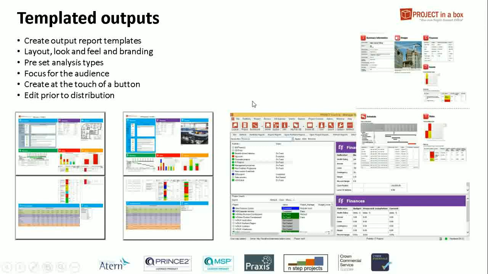And of course, a very important part is when you're publishing to Word, you can edit it prior to distribution. You're only getting it as a Word file. You can perhaps edit the commentary. It's often difficult to write a commentary for a project until you see all that data in one place together. You can then edit the commentary and save that Word file, which is then what you're going to distribute to people.